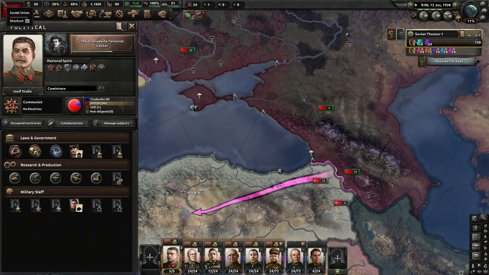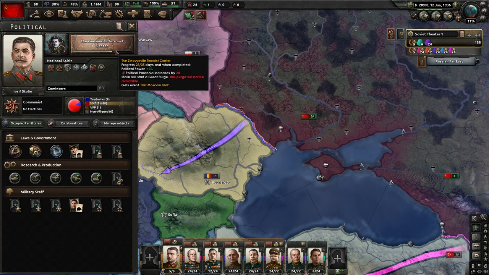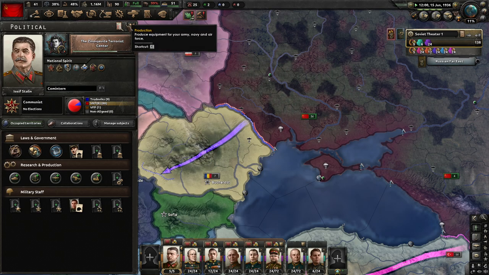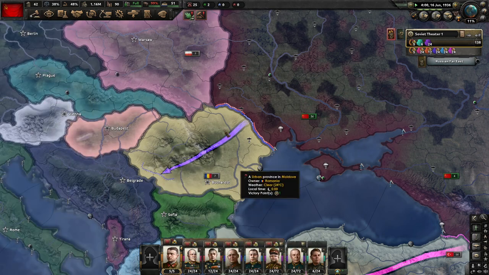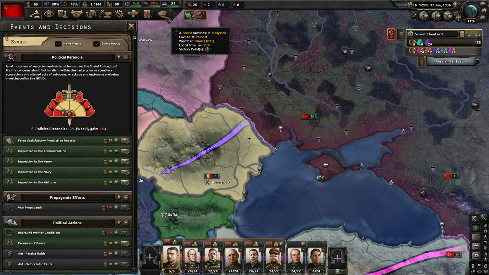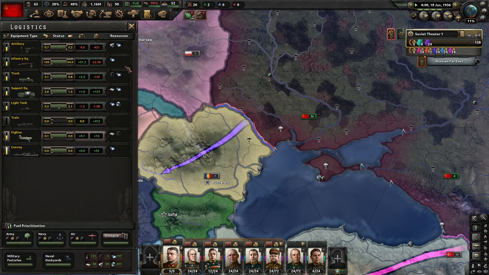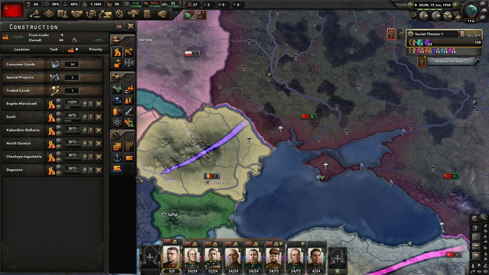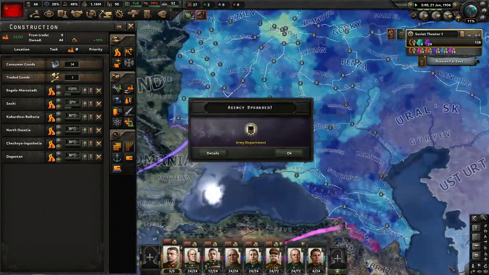And now we wait. The Zinovievite Terrorist Center will give us 25% of political power. It will increase our paranoia, but it will also start a big purge. And this is going to be a problem for some of our generals, but not for all of them. So let's see. By the way, 22,000 infantry equipment. It's getting much better. And also our railways now are improved.